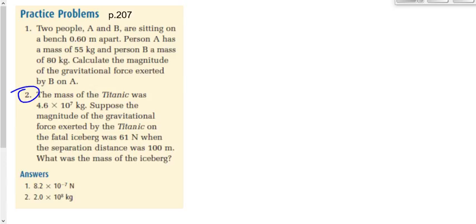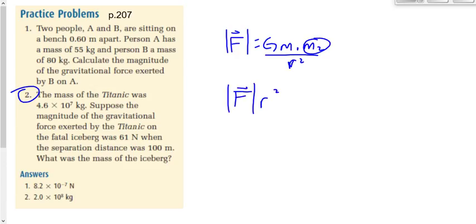We're going to say here for this, F is equal to G m1 m2 over r squared. And we're going to solve for either m1 or m2. It doesn't really matter which one you're solving for, right? Same thing. What do you got to get rid of? Well, everything, right? G, m1, and r squared. How do you get rid of the r squared? It's m2 divided by r squared, so we're going to take it over to the other side by multiplying. F times r squared is equal to G times m1 times m2.